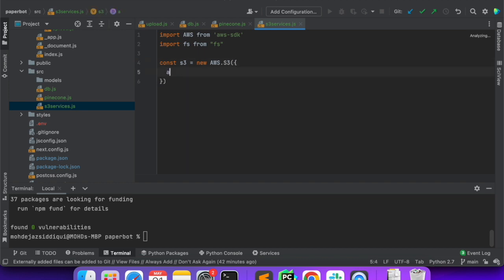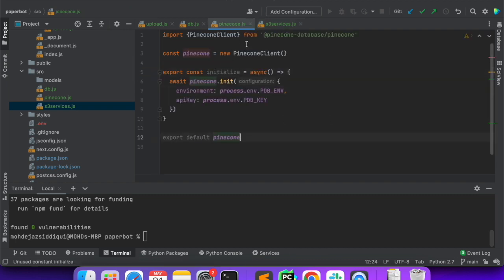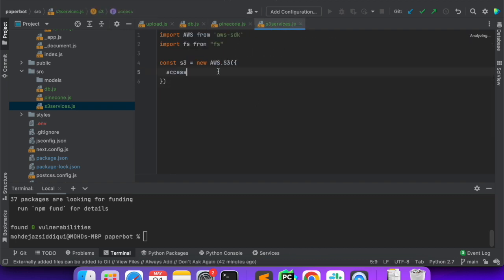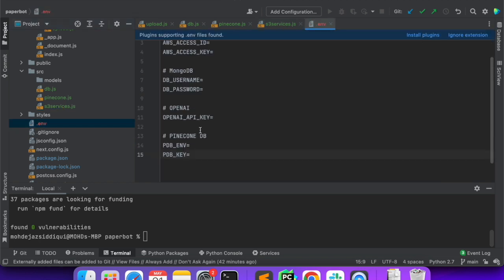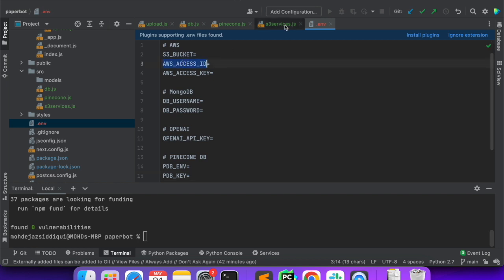In this we have to pass the access key ID, which will come from process.env.AWS access key. We can go back actually, this is our access key.